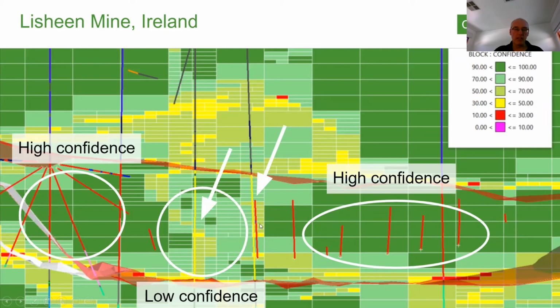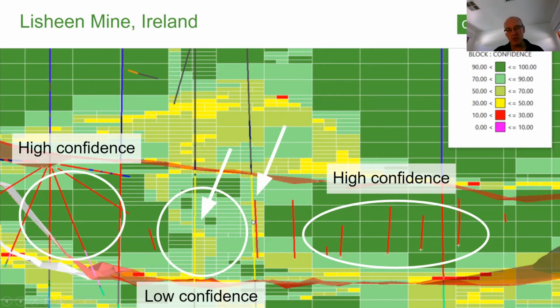So this is a really good example of going back to your database, doing some data validation, checking the previous core logs, core photos, etc., just to determine if this is different generations of coding, these being the early exploration holes, and these being the more recent underground production holes. Are those codes the same?